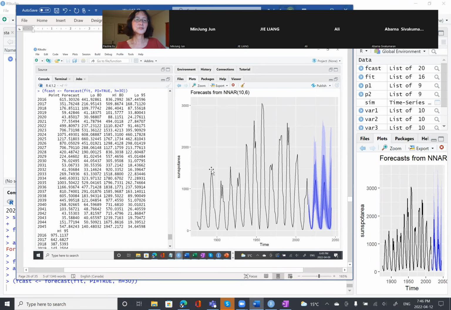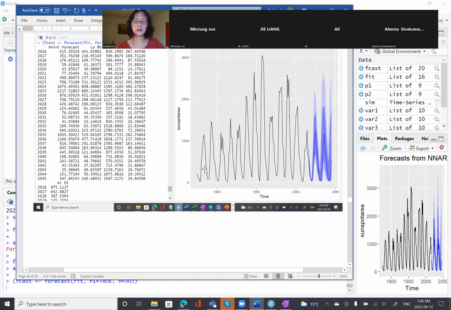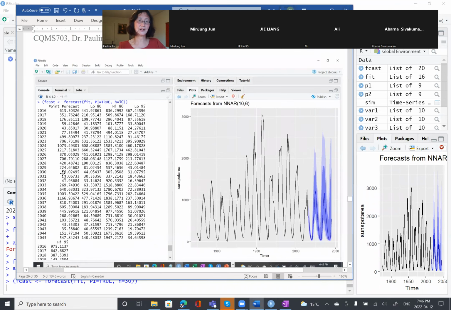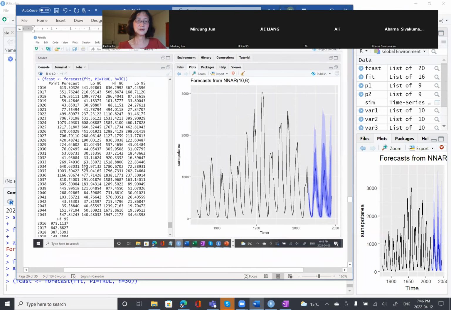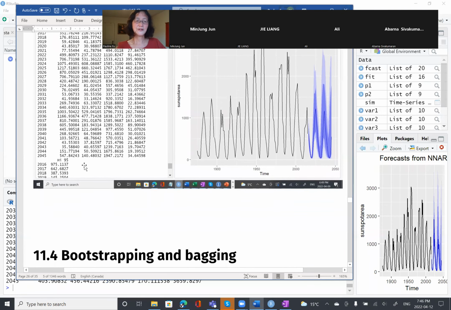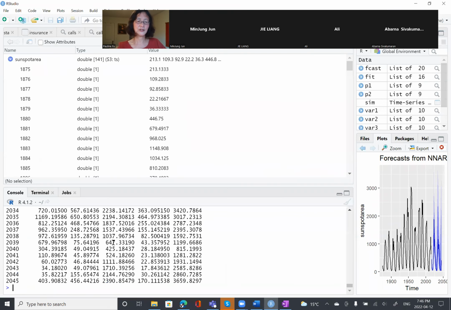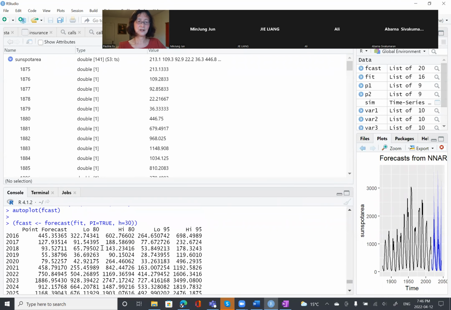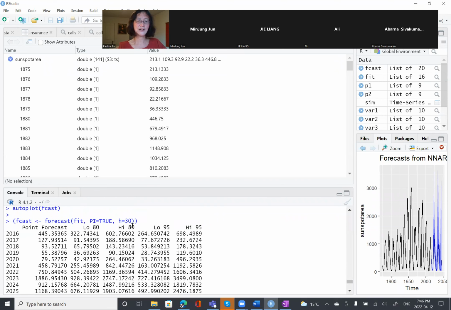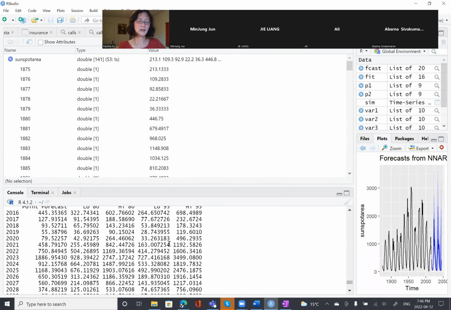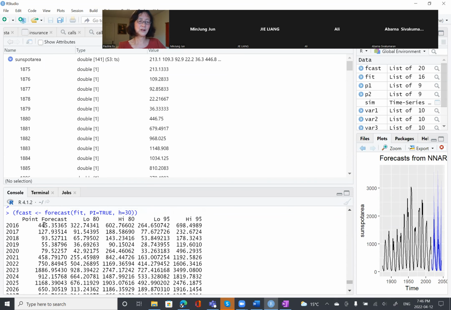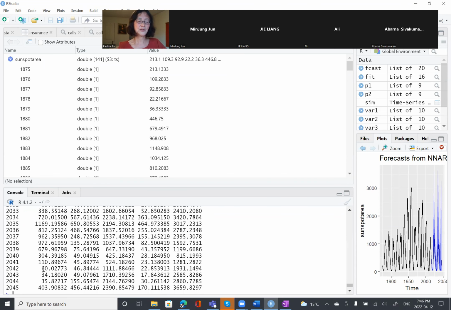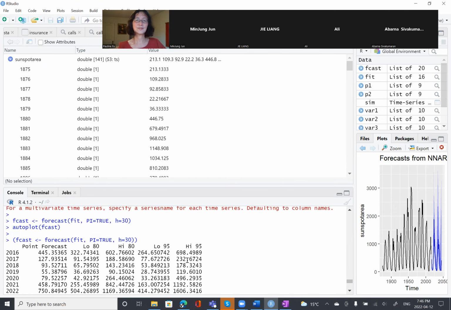Okay, any questions? Okay, while we are waiting, the result would be like this. I already did this, will be like this if you put point estimate, okay. Any questions? Yeah, it comes out now. So this is the result, okay, you have a point estimate, you have 90% confidence interval estimate, 95% confidence interval estimate for 30 years from 2016 to 2045. Any questions?